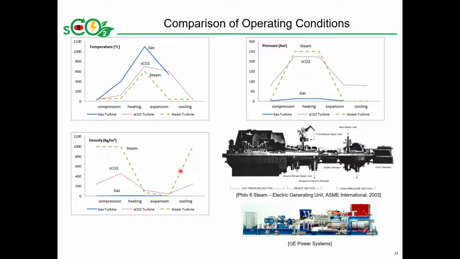Now, all that being said, the sCO2 Brayton cycle is kind of an intermediate between a traditional air-breathing gas turbine and a steam turbine. And when we look at some of the components moving forward and some of the design requirements, we'll also notice that the sCO2 Brayton cycle and the various equipment that goes along with it are kind of a mix between the gas turbine and the steam turbine.